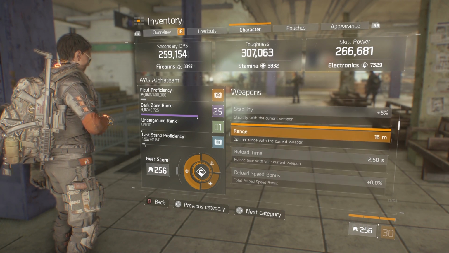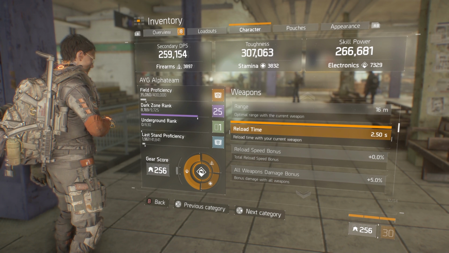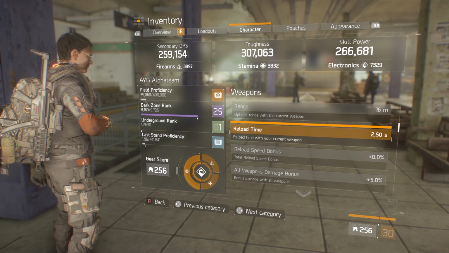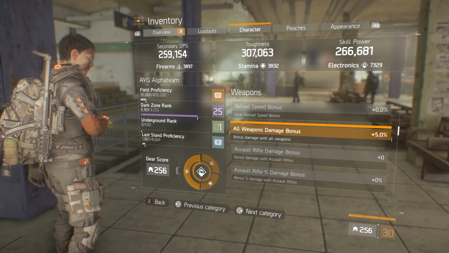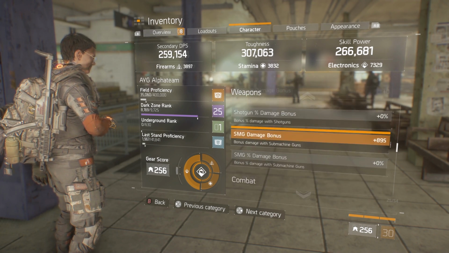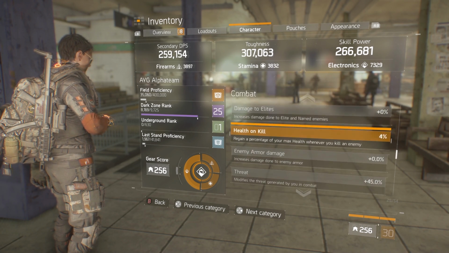Headshot damage is okay. Accuracy, stability, range. Reload time you can ignore because we have Hurried on both of our weapons. So we'll be reloading in less than a second every time because of all the crit damage, all the crit chances we'll be getting. We also have that weapon damage bonus from the AlphaBridge build, and the bonus to SMG damage.